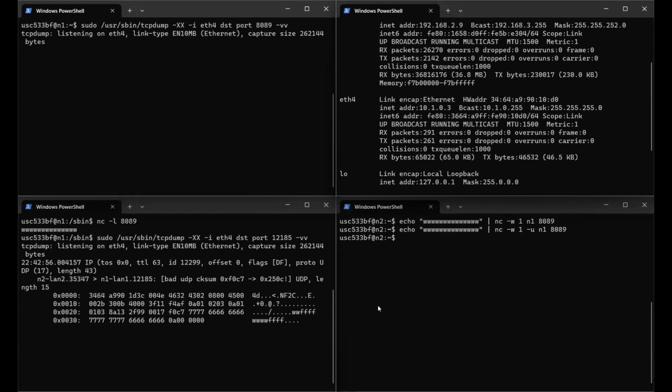Next, we will look at the way our message is modified. This is done by threads 2 and 3. We sent the message with 14 Ws, but here we can see that the message is modified with WWFFFF. W has an equivalent hexadecimal of 77 in the ASCII table. That hexadecimal we have converted into 66, and 66 in hexadecimal is F from the ASCII table. So it is F, F, F, F.